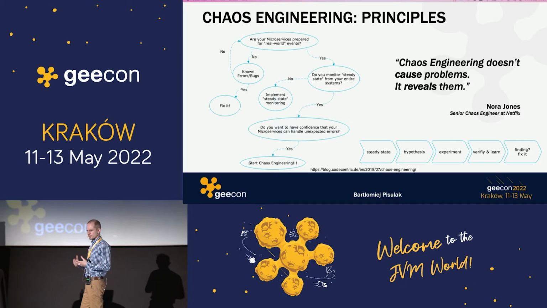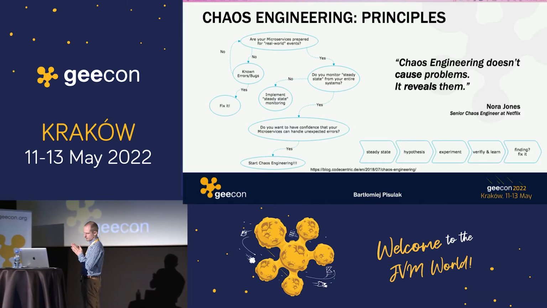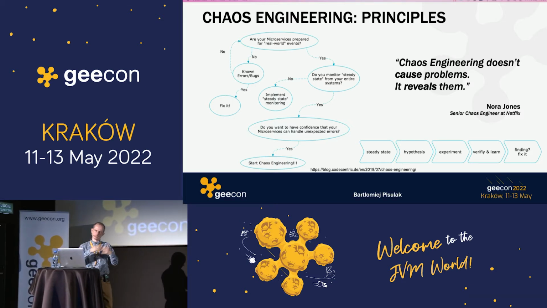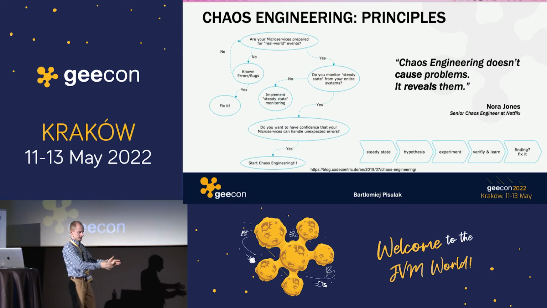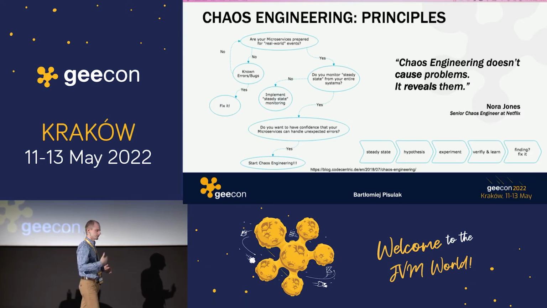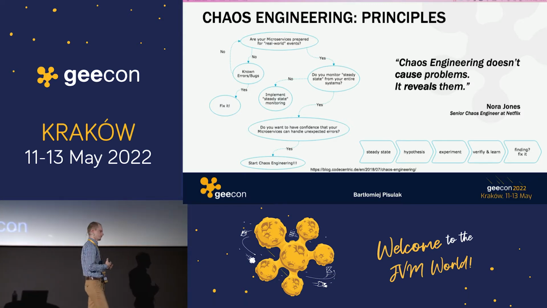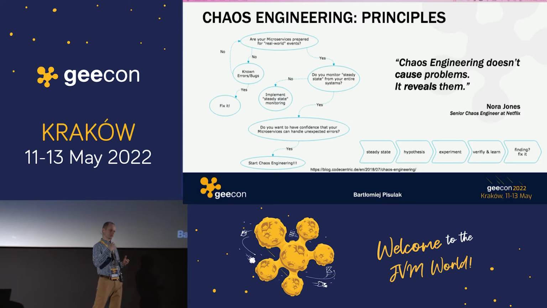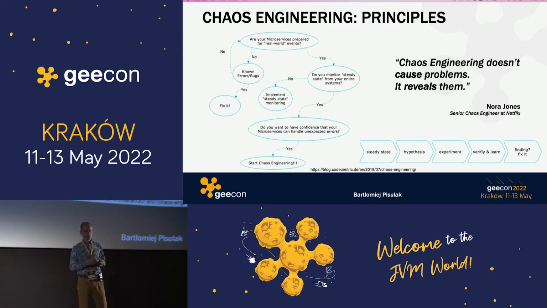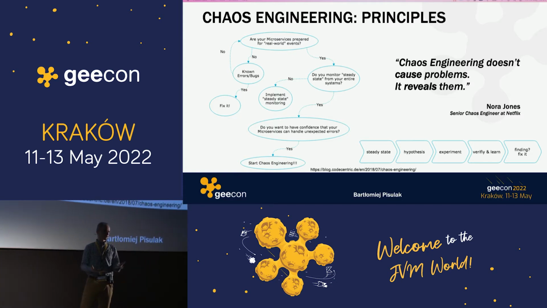And the typical process of doing chaos engineering is defining the steady state. Then you define a hypothesis. And it can be very simple. From the beginning, this hypothesis should be concentrated on a very small piece of your application or your service. So let's say your hypothesis is: if one of my servers is down, my application is still going to be serving content for customers who are using this application. That's it.